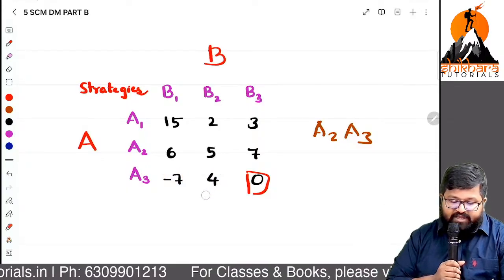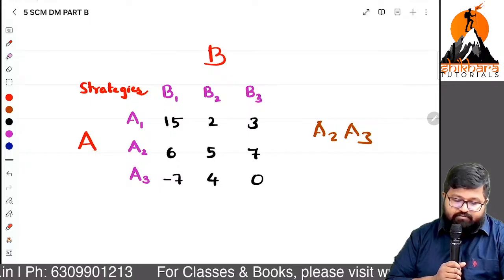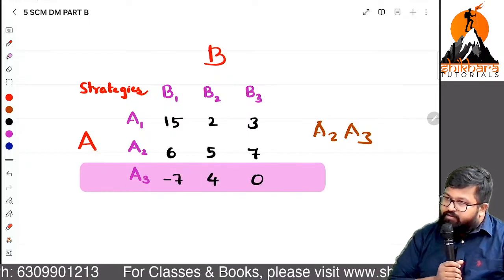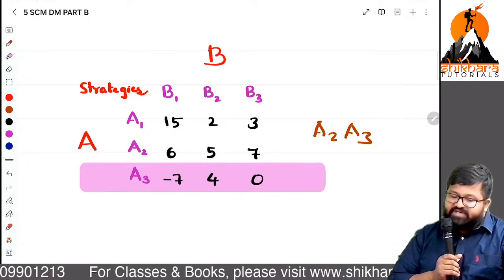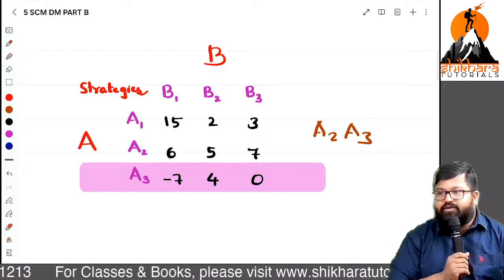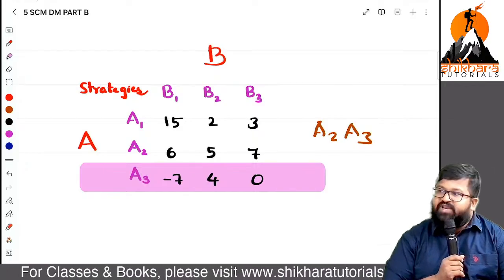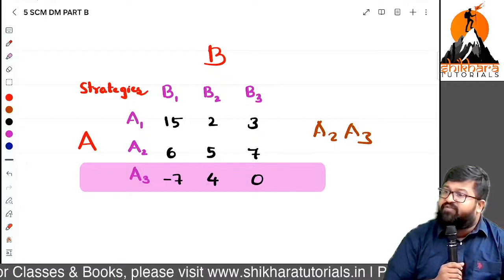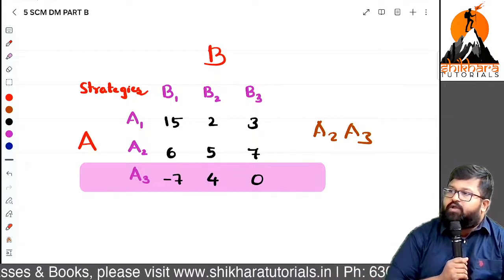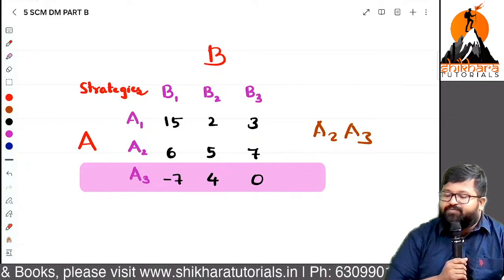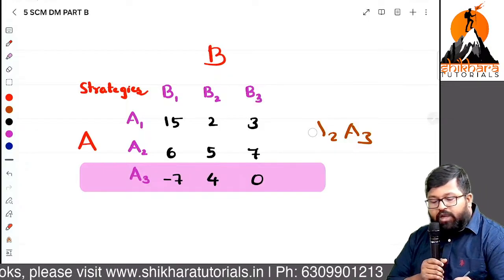When I am eliminating, you can cancel with a pencil. For your sake, you can cancel. Once it is done, what is the order of the matrix, sir? 2 by 3. Is 2 by 3 required for me? What is required? 2 by 2. When 2 by 2 is required, which part should be cancelled? Column part should be cancelled.